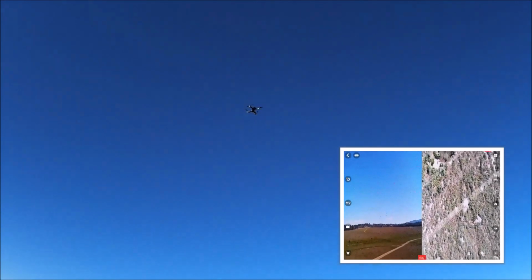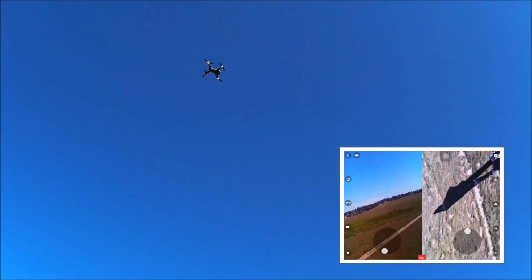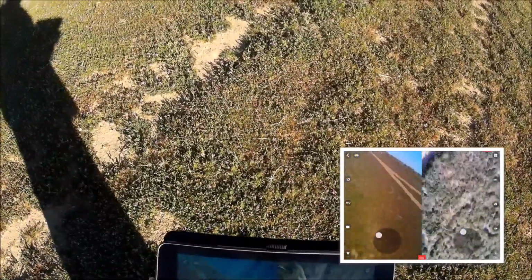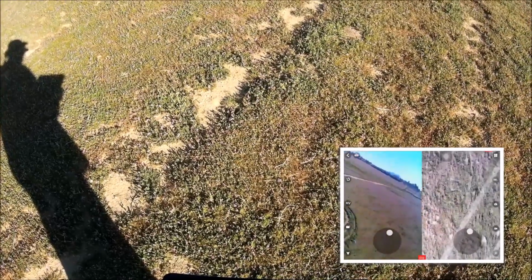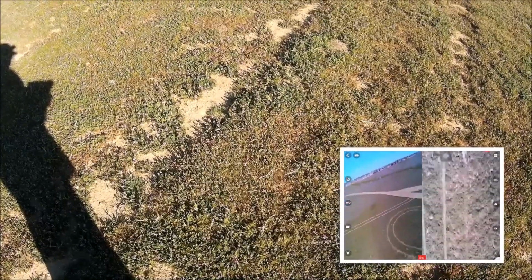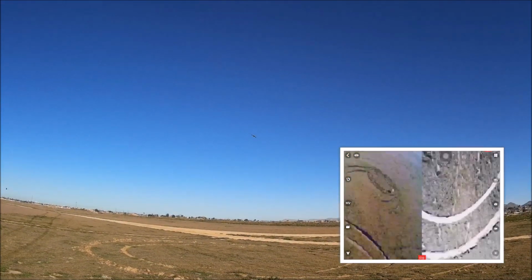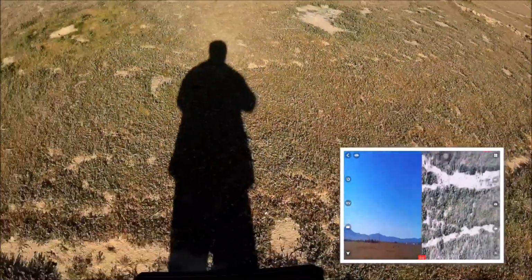All right, can I fly with the virtual sticks in the split screen mode? Yes, I can. And let's see if I can do some FPV. Whoa. There's my car. There I am. Flying over me. There you go. All right. So you are able to use a split screen, but it is very hard to do so.